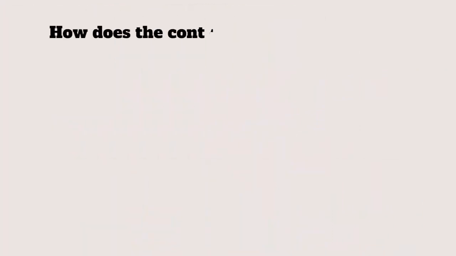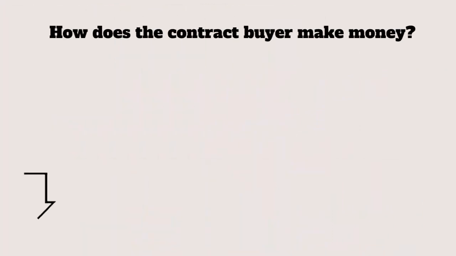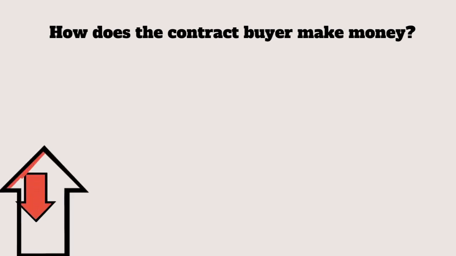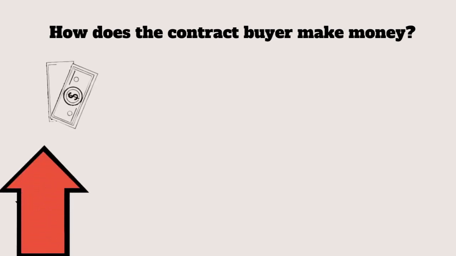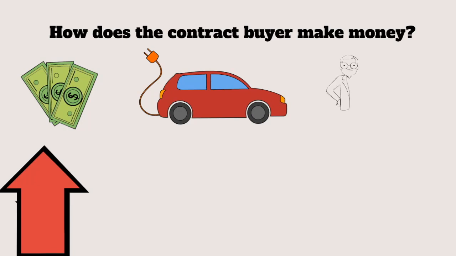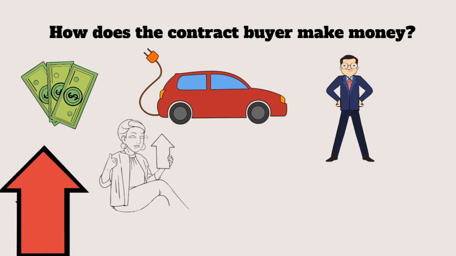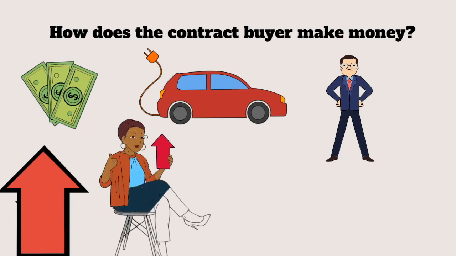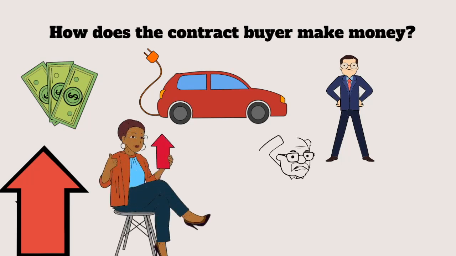So now you're probably wondering, how does the contract buyer make money? Well, let's just say those shares went from 100 to 120. And much like you pay an insurance policy to protect your car in the event that you get into an accident and the accident never occurs, then it's to the benefit of the insurance company. But with options, it would be to the benefit of the buyer who assumed the risk and a loss to the individual who wrote the contract against their shares.